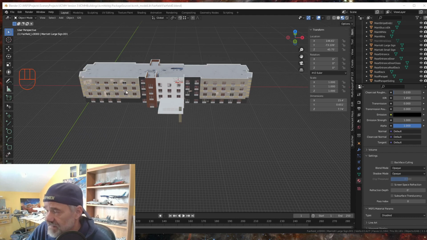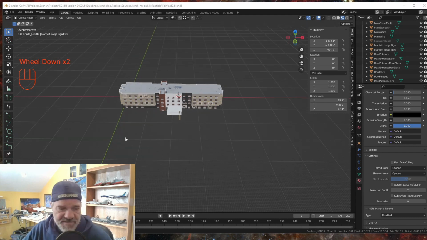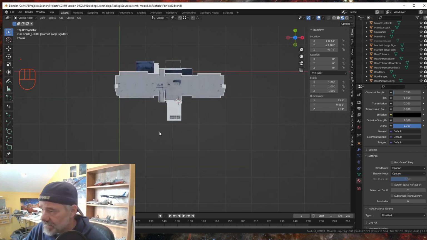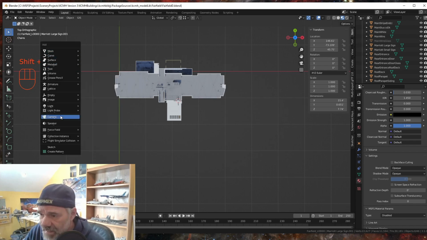Alright, minimize that. Now, I'm going to go to tilde T for top down, and I am going to Shift A and add an image reference.